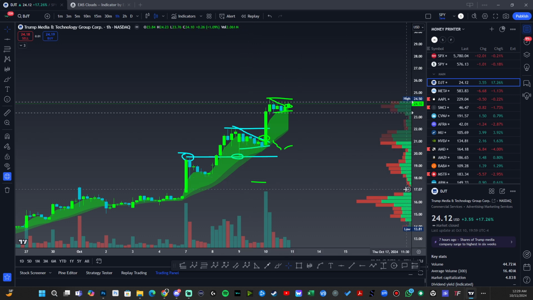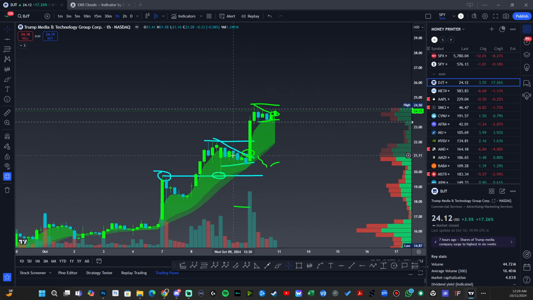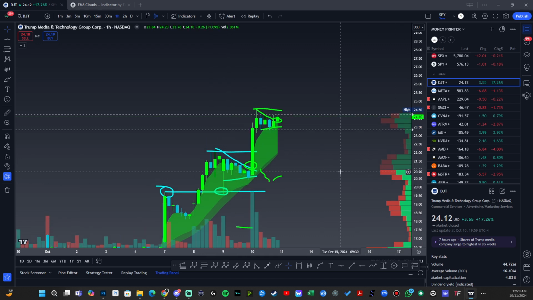This is the 1 hour time frame. Notice how this wedge is much bigger than this one. So this is probably going to be smaller. I'm going to size smaller on this one than I am on this one. Okay, right? I always size with about 1 to 2% on my main account. This one I would do 1%. This one I would do 2%.